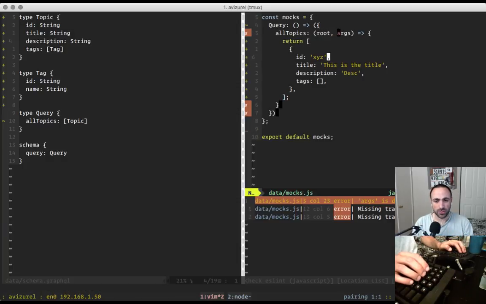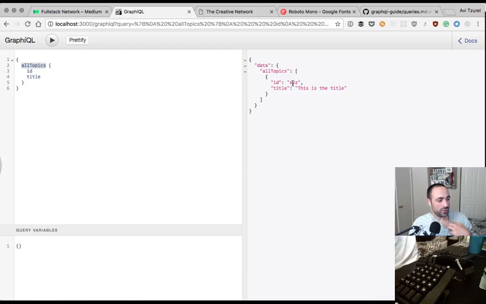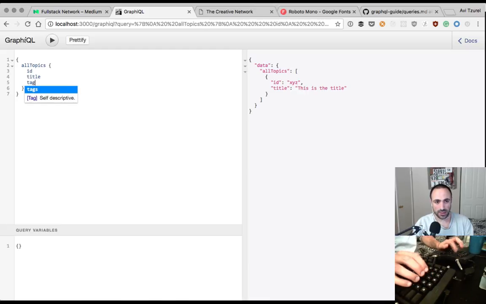Args is defined but never used. Okay, so now this should work. All right. So this actually works, and we get the ID and the title, and we can also get tags, and we can get the ID and the name.